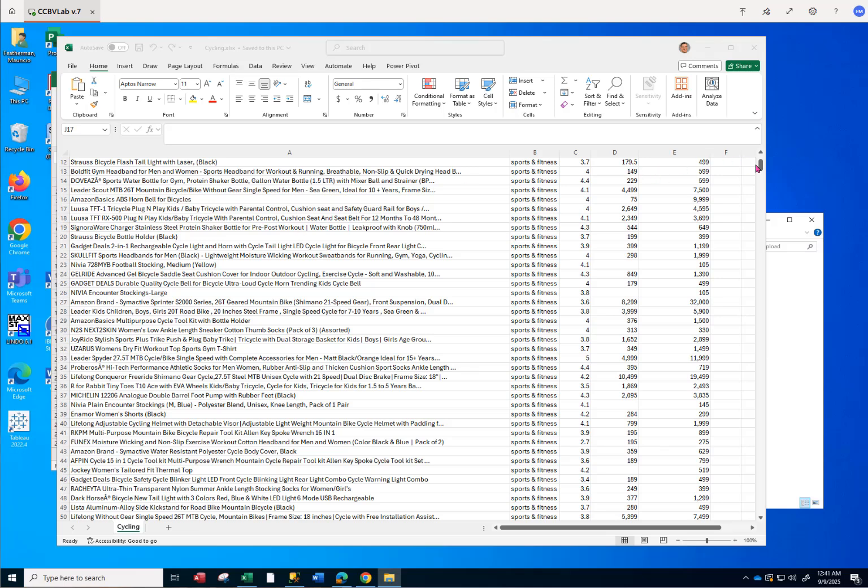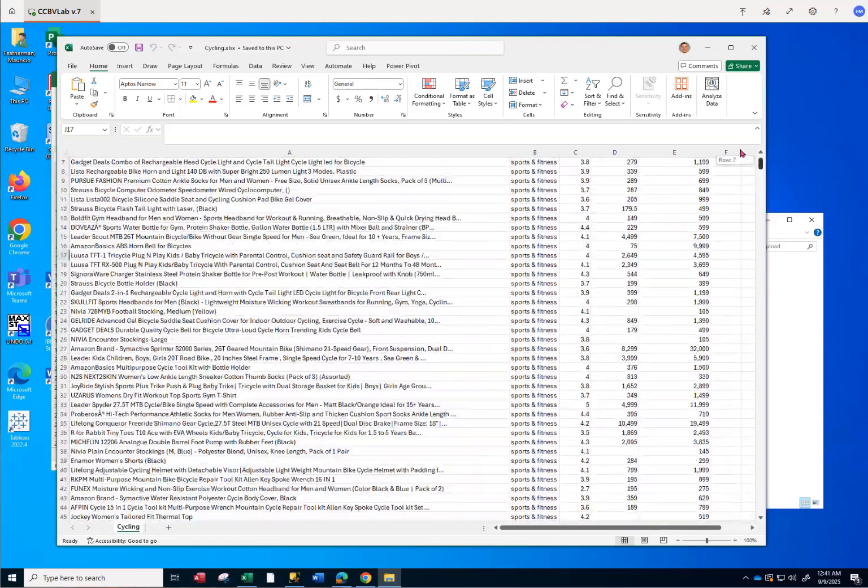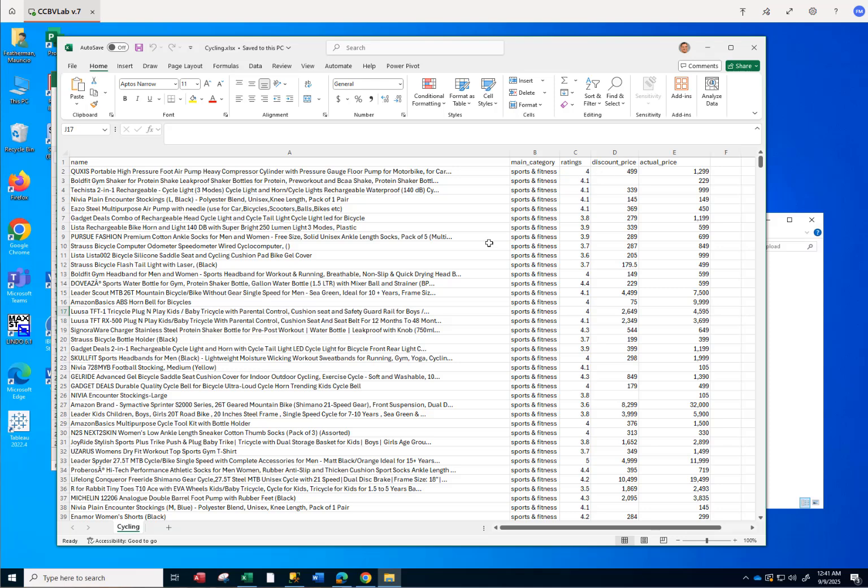So this is what the file looked like just for cycling. I think there's about 1,200 records, and these are things that Amazon sells. And I thought this ratings was nice. These discount prices are very high, so maybe they're for a dozen or a box of 10.